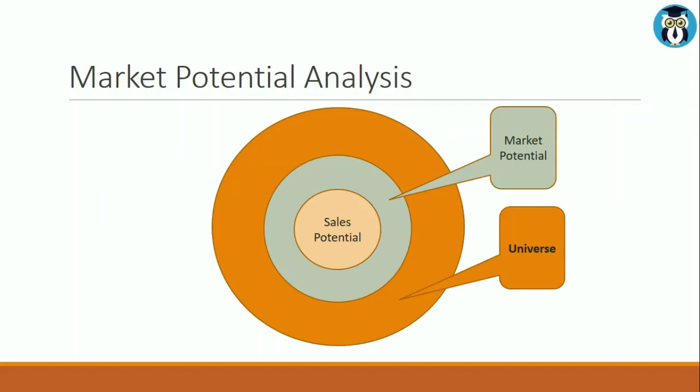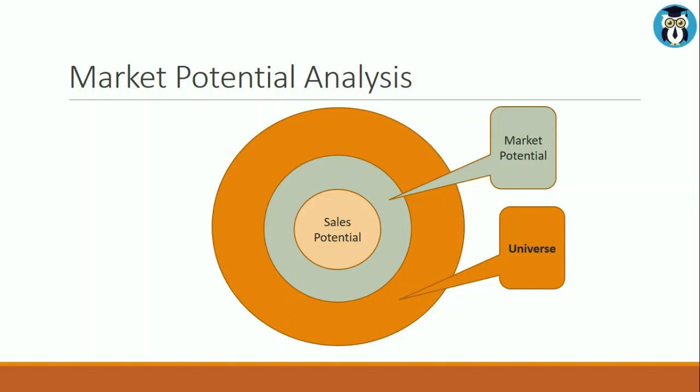Now, we have so far talked about market analysis. Let's talk about a very key aspect of it, which is market potential analysis. How are the two different? Market analysis is you surveying the market to get an understanding of what the market is like, and what you should be doing in order to make a successful product. Market potential analysis is you trying to estimate how much sales you will be getting. This could be in terms of dollar value or in terms of number of units. For example, you estimate that, given the current market analysis that I have done, I can sell maybe 20,000 units. That becomes your market potential analysis.